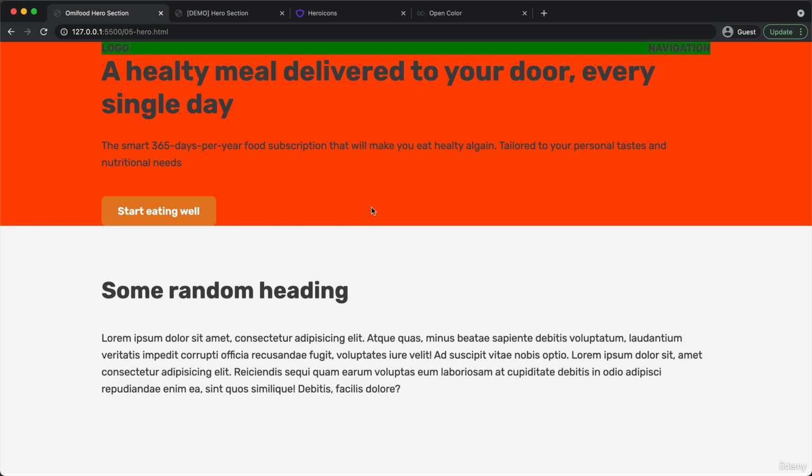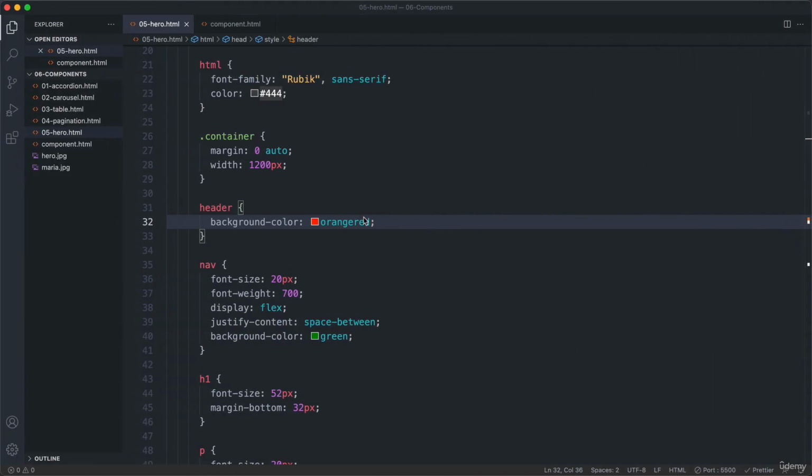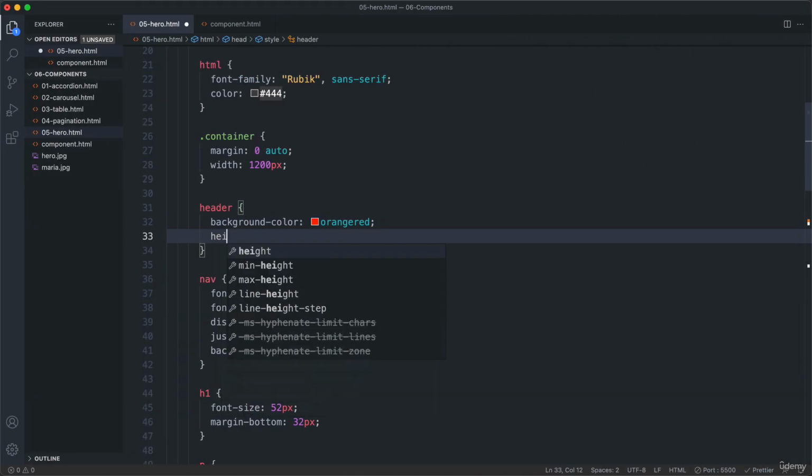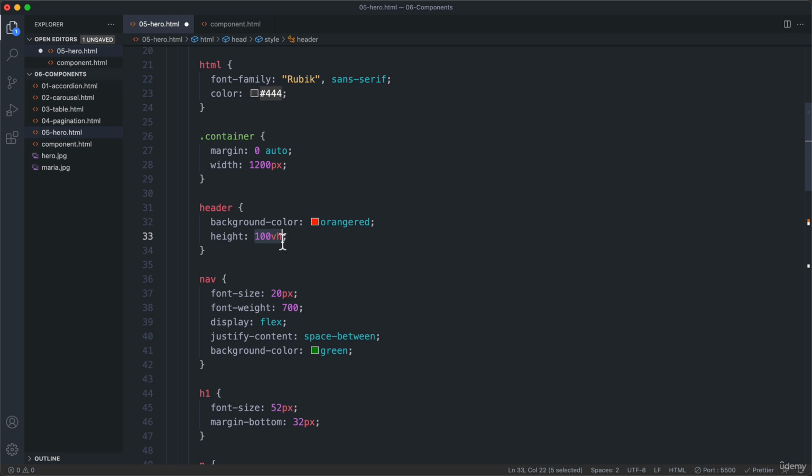But now it's time to do what I just mentioned. So we want to set the height of it, but we can actually not set 100%. So we cannot do this because this will simply not work. Instead, what we need to do is to use a new unit that we have never talked about. And that unit is called viewport height. So vh. And that's actually it. So basically, this will be 100% of the available viewport.